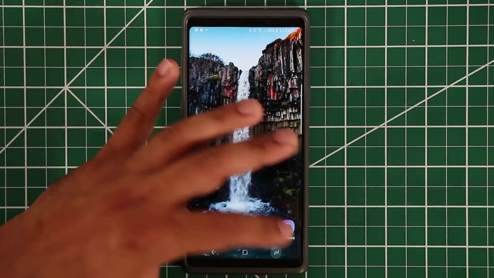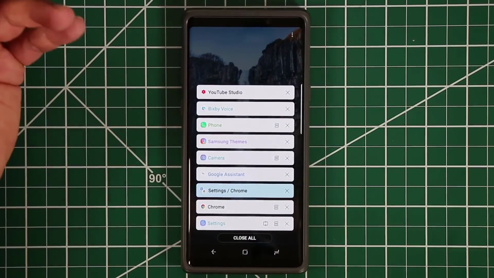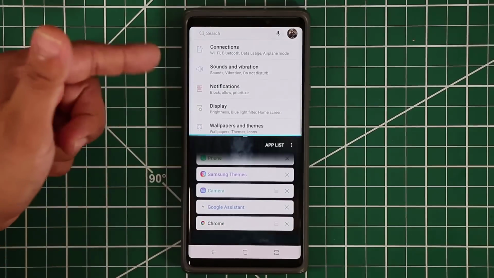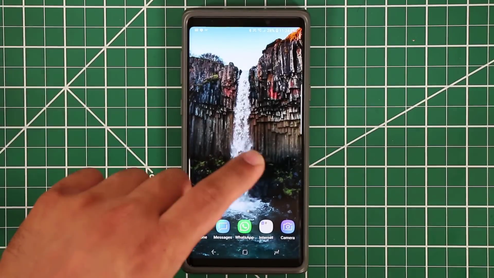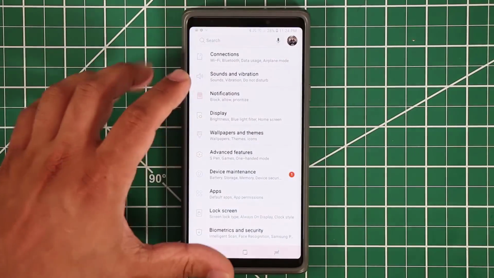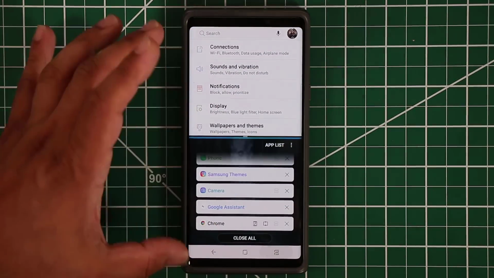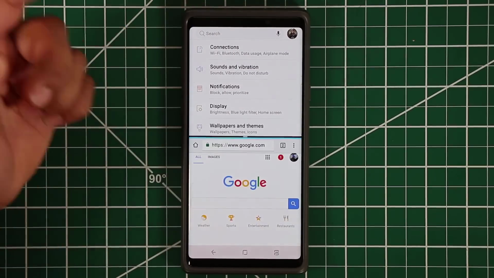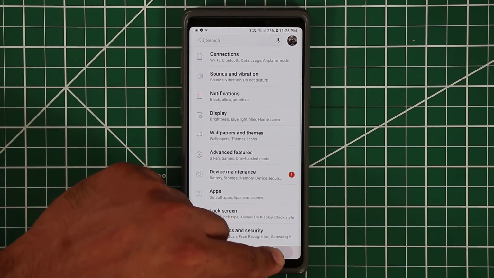Now again, normally when I want to do split screen multitasking, I press these two rectangle buttons and that does the same thing. But with that recents button enabled, if I'm in an app, I can press and hold, that app goes to the top, and then at the bottom I can pick whatever I want. And again, if I want to get rid of it, boom, it's gone.